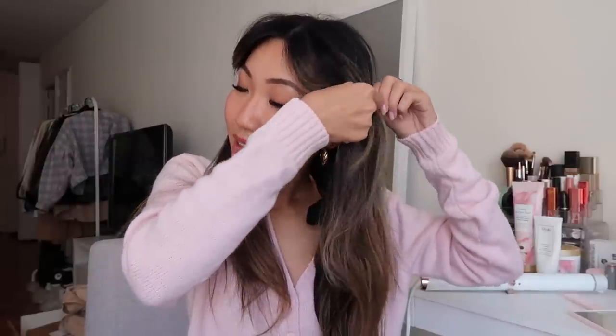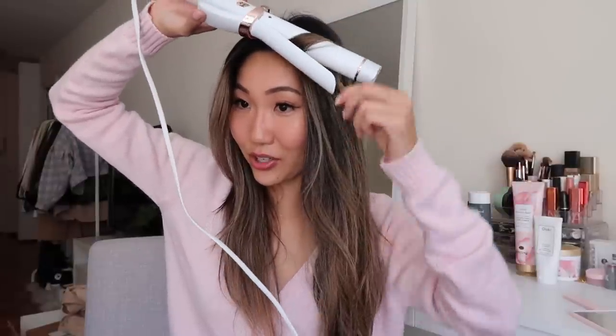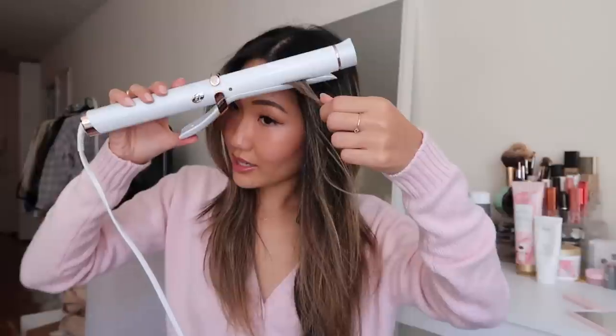The bottom half looks like very subtle, loose waves, and I just brush everything out with my fingers to make them even looser. Now moving on to the top section — I'm going to remove the clips and you can see the swoop that the curtain bangs have. I'm going to give them a little more swoop with the curler. With the curtain bangs this is the trickier part because you don't want to mess them up. I take almost all of the bangs, curl away from my face, then almost straighten it a little bit at the end.